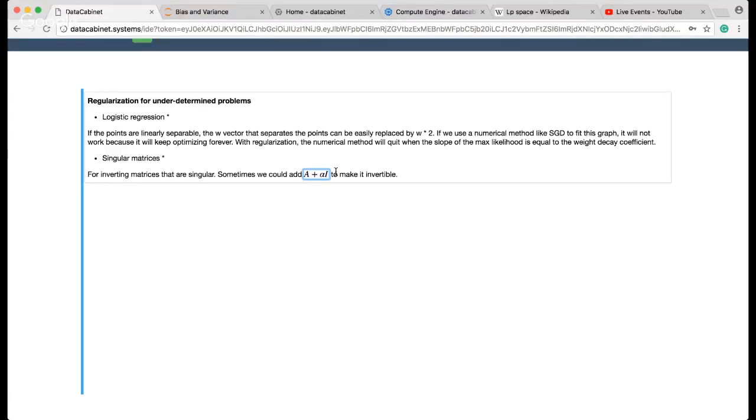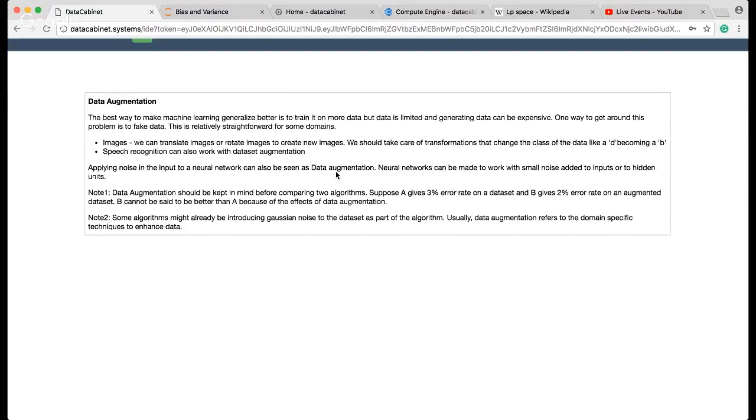Also in some problems like logistic regression, if you have totally linearly separable classes and you run a logistic regression on it, you'll get a W vector that does it fine, but then 2 multiplied by the W vector could also do it well. The numerical method will get stuck. If you are trying to do SGD, it will keep going and overflow at some point. So if you add a regularization term to the cost function of this logistic regression, then it can actually give you an answer. It will also satisfy a constraint, but it will give you an answer. So regularization is useful in that way as well.